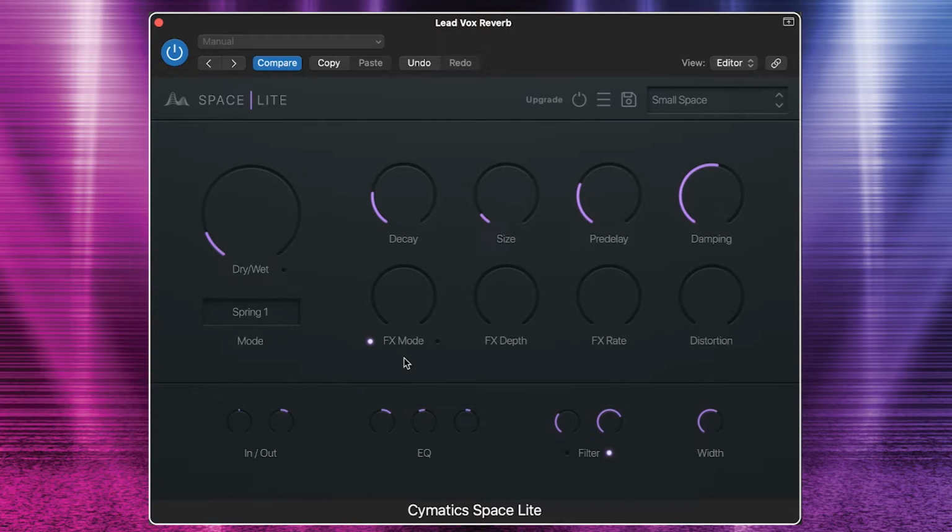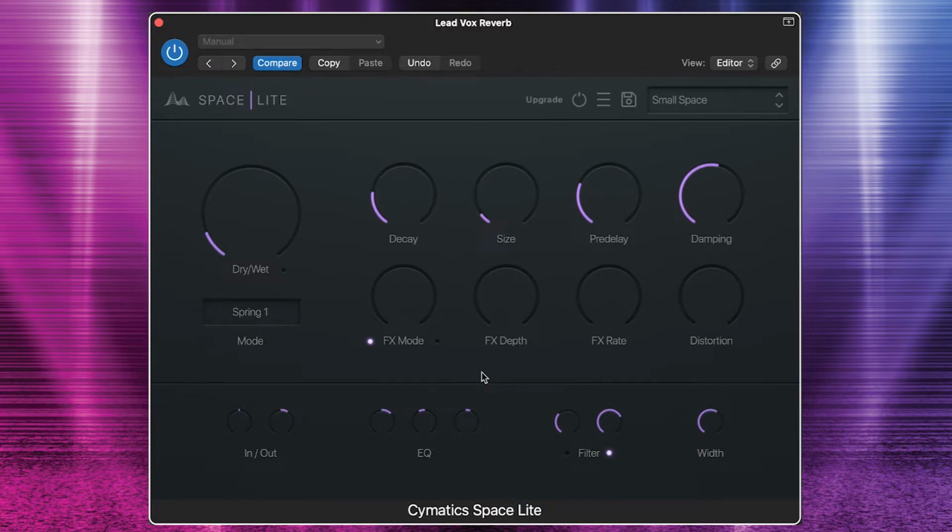So yeah, it's a really interesting plugin overall. There's a lot to it. It's kind of giving you a lot of freedom for a plugin that's the free version of a paid one. So yeah, I really do like this plugin, and I do advise you just check it out and try it. And again, with the modulations, if you're interested in those, I imagine you'd get the best sort of results with those if you try it out on a synth or a guitar.